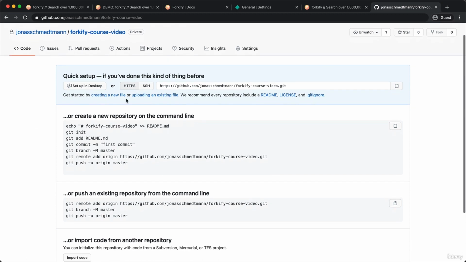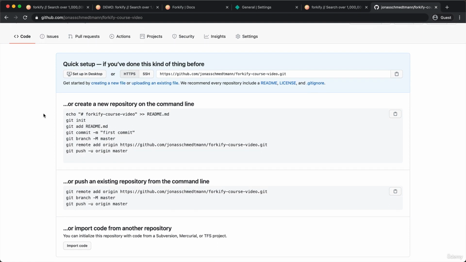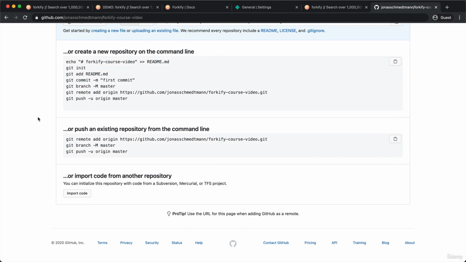Okay. So this here is the URL basically of our Git repository. But what matters here is that now there are these two scenarios. So there is the scenario that we don't have a local repository yet, but that's not the case. So we already have the repository that we have been working on. And so what we want to do now is to push that existing repository to this online repository, so to this remote repository that we just created here.